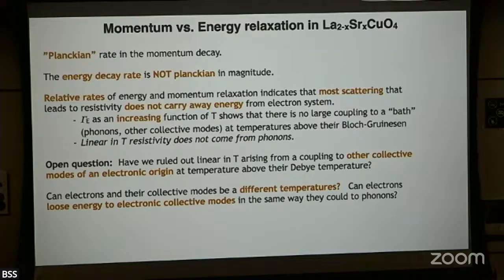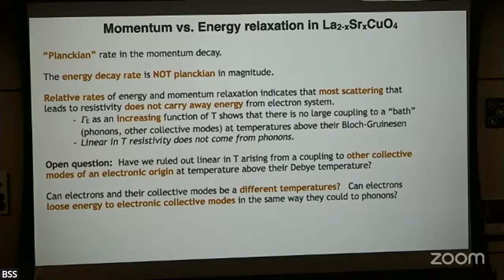The other thing that I don't know if we rule out is the general picture of electrons coupled to some other collective mode which is not phononic in origin. Here I think there's an interesting theoretical issue, and I try to get theorists interested in this idea. Does it make sense to think of some electronic collective mode, pick whichever one you like, a nematic mode, a magnon mode, made out of the electrons, and ask whether the electronic degrees of freedom can lose energy to this collective mode?